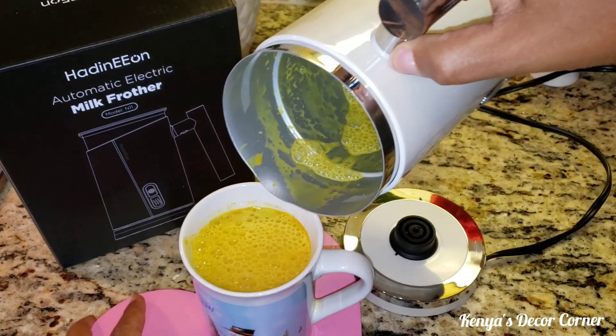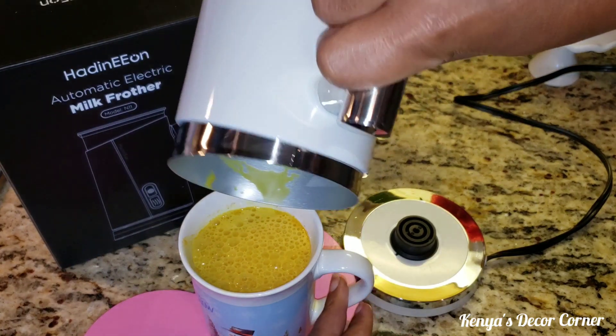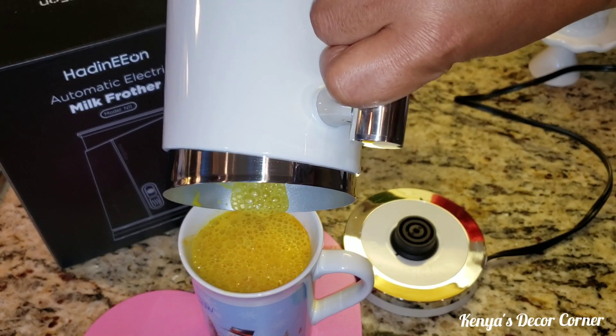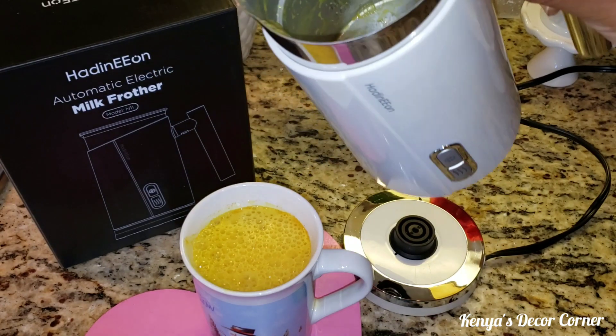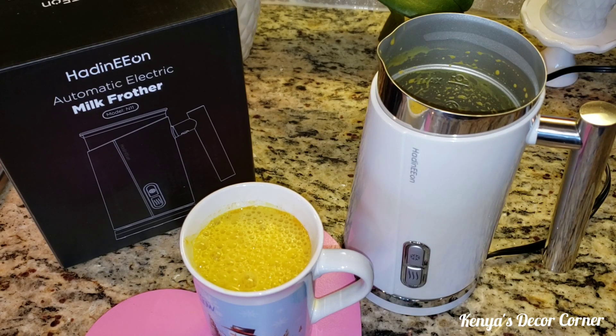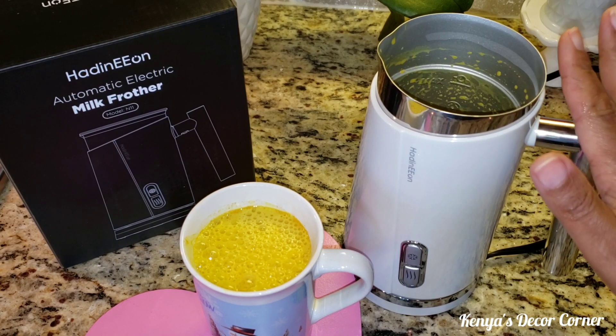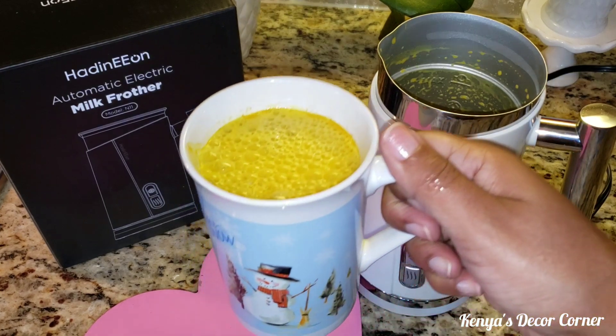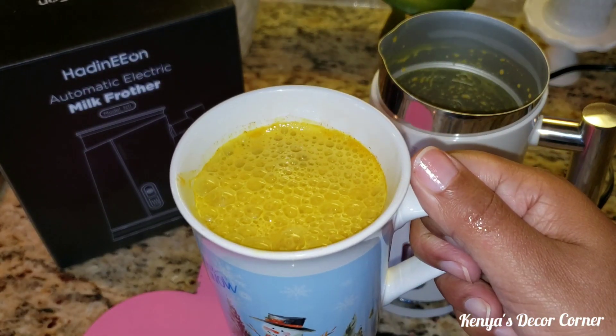It's always nice to make things a little more fun. Having this milk frother will be a great addition for our family because my little guy loves hot cocoa. Once we get through the summer and into winter, we will definitely be making plenty of hot cocoa, frothing up our milk, making it warm, and serving it with lots of marshmallows. But I wanted to share with you guys how I make my turmeric milk or golden milk using my milk frother.